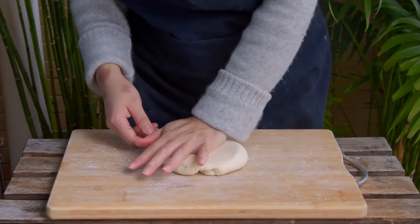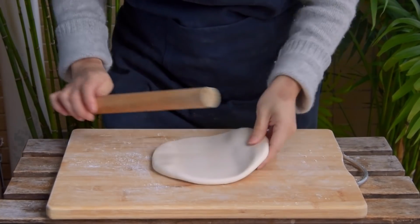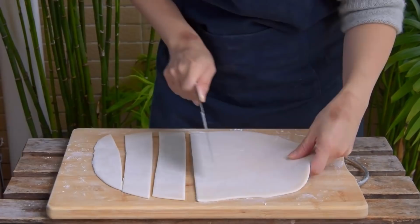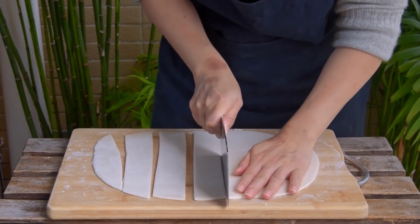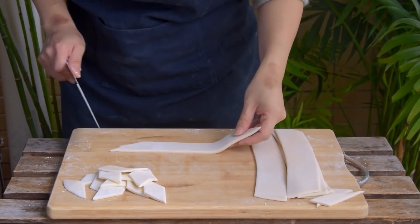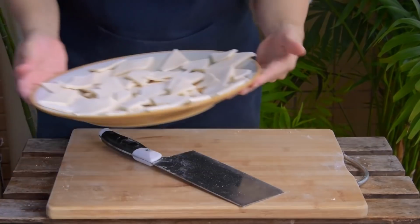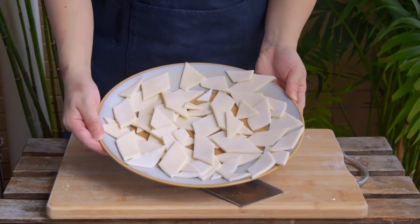To make it, first press this all down and start to roll the thing out into a big sheet. Just go until it's about 2 millimeters thick, then slice your sheet into 2-inch ribbons. Then line up a few ribbons and cut those at an angle to get diamonds, and that's pretty much it. These are ready to drop in some boiling water.